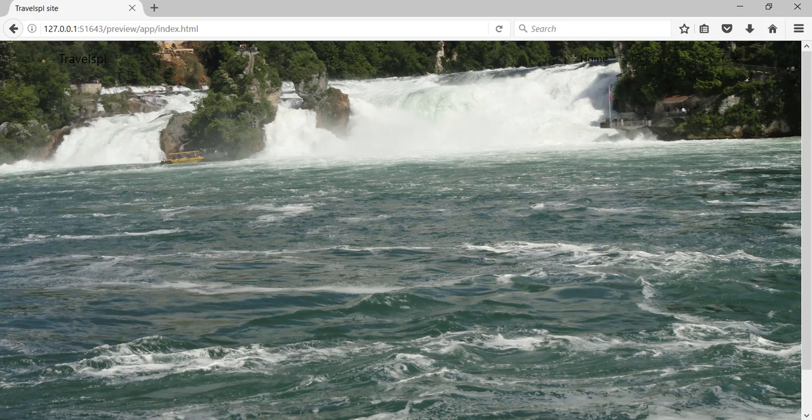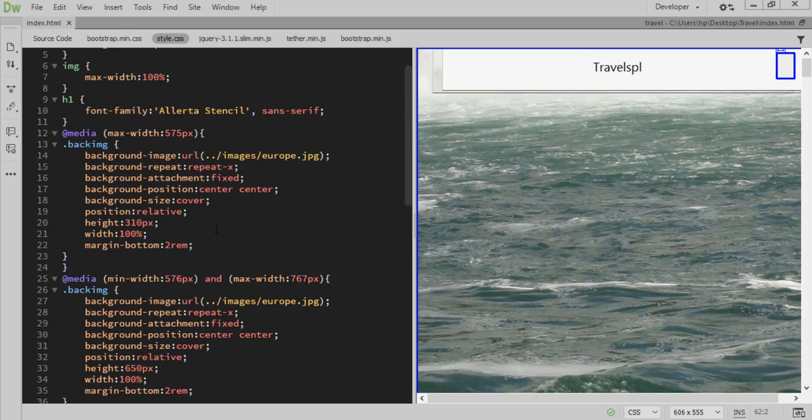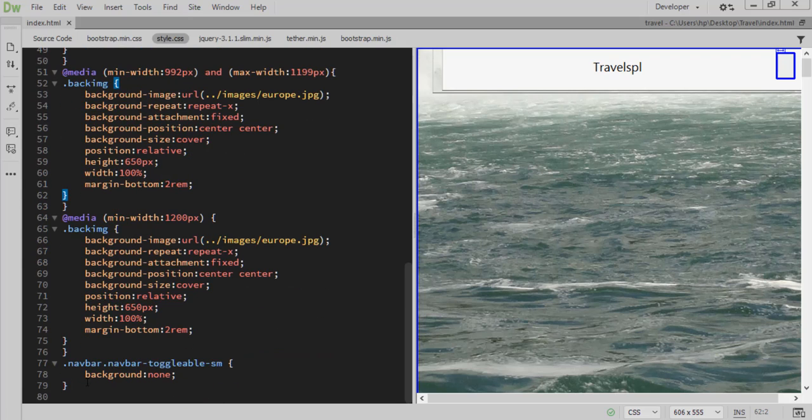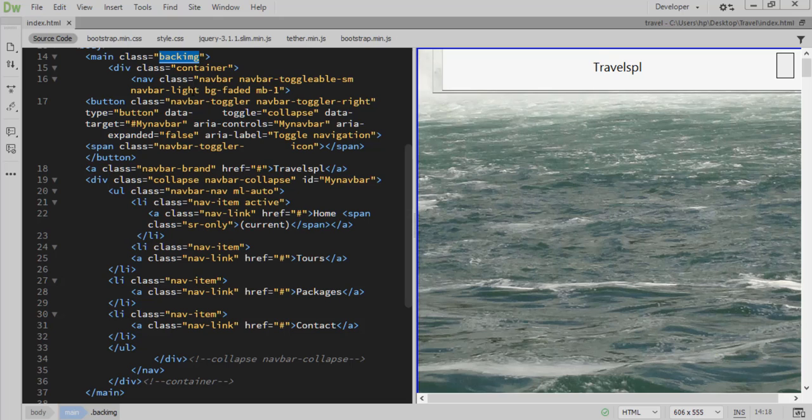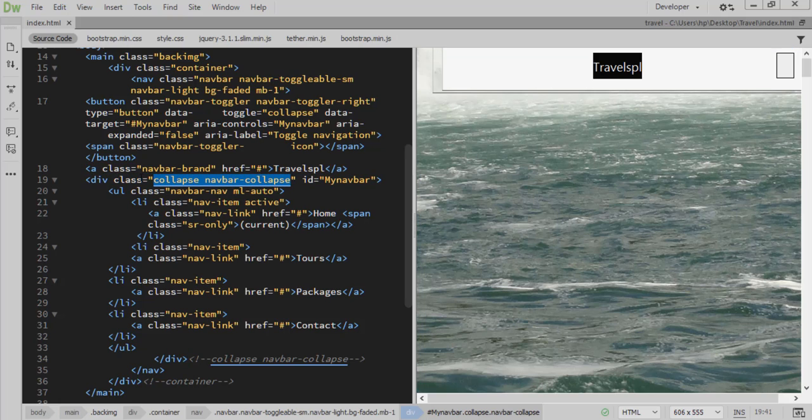For changing the color, let's come to the first item that we have for the navigation item, which is collapse navbar collapse. This is the div class collapse navbar collapse. Under this div, we have UL, LI, and A and then navlink.